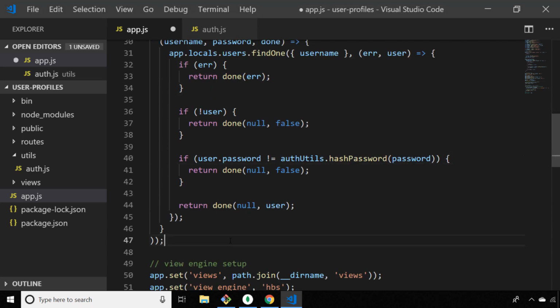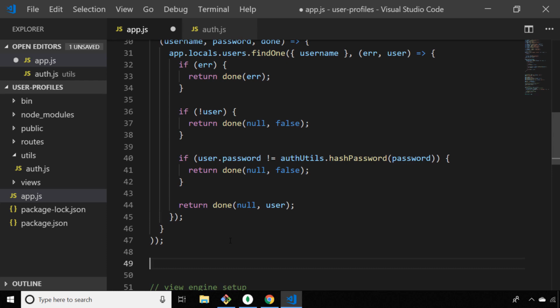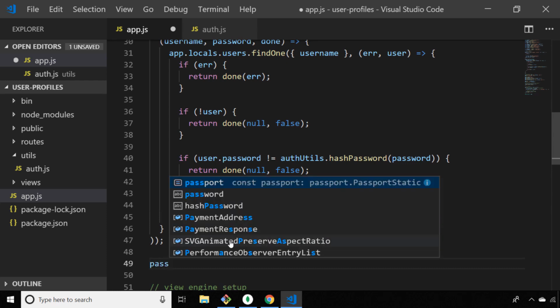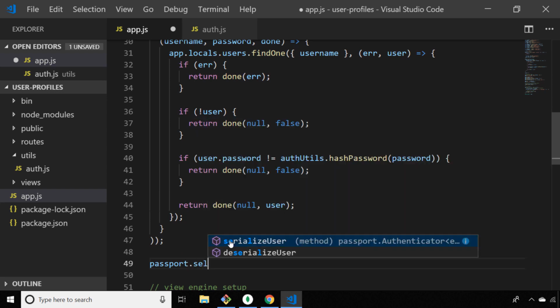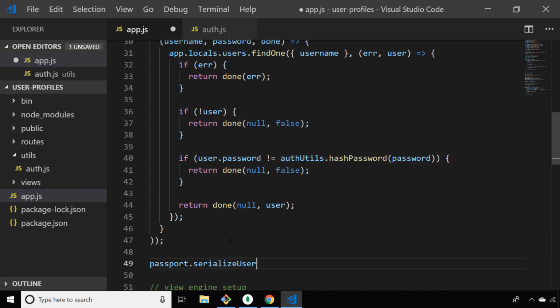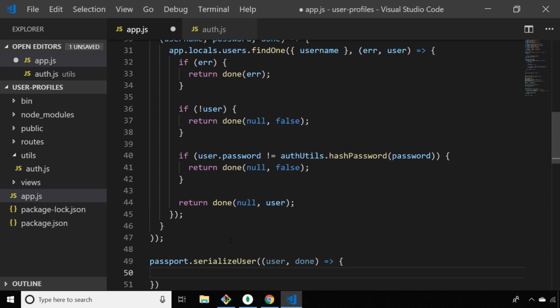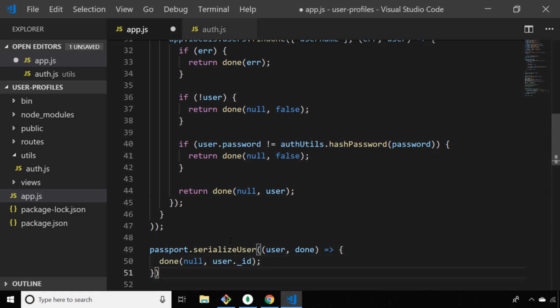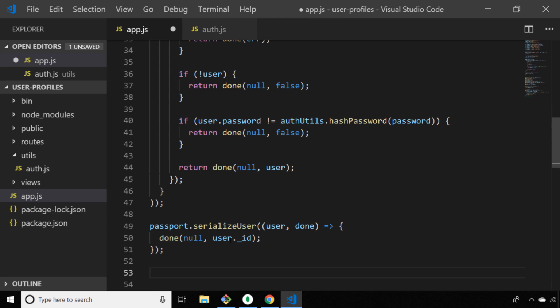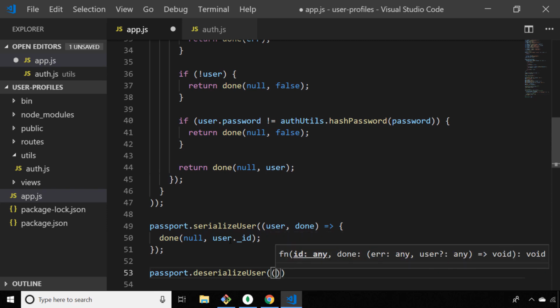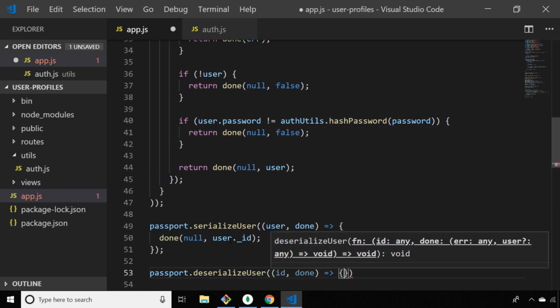But there's another thing we need to do with Passport to make sure the user data is available throughout the session, and that's to serialize the user information. So whereas Passport's giving us an object, we actually need to just store it in the session as text. So we'll serialize the user, and we get the user and another callback. And inside there, we'll just call back and pass a value of null. I'm just going to store the user ID. So in MongoDB, it will be _id, the reference to the user in the database. And then passport deserialize user. There we go. That accepts id and done.